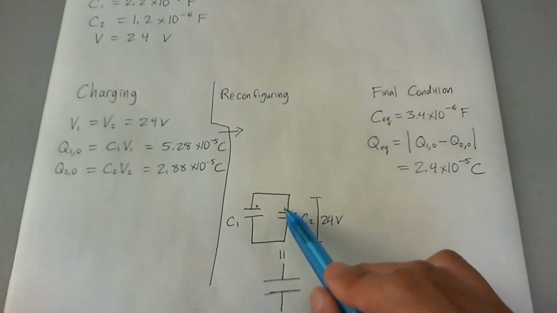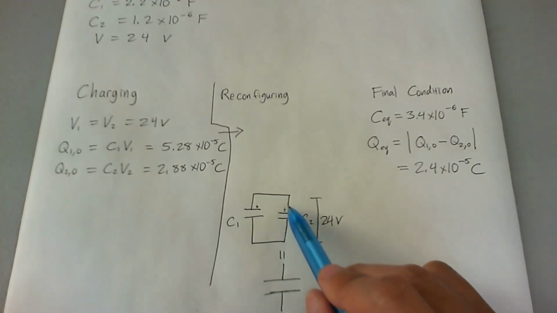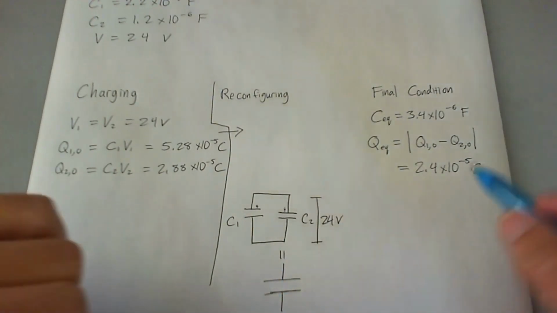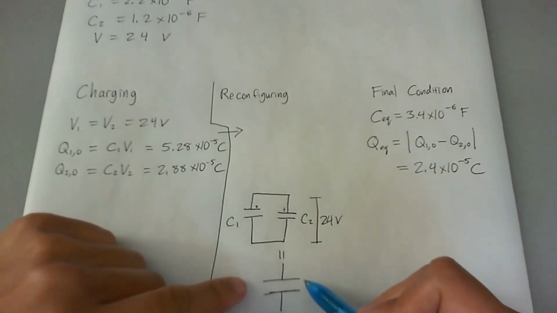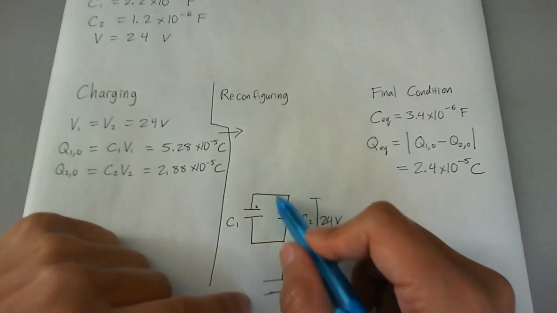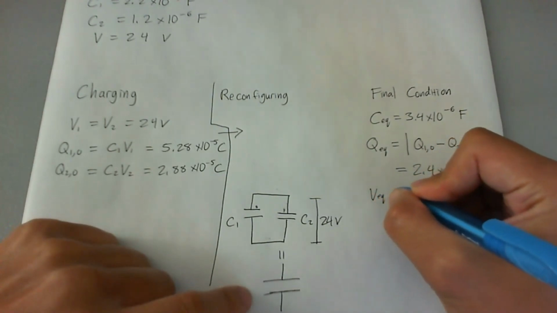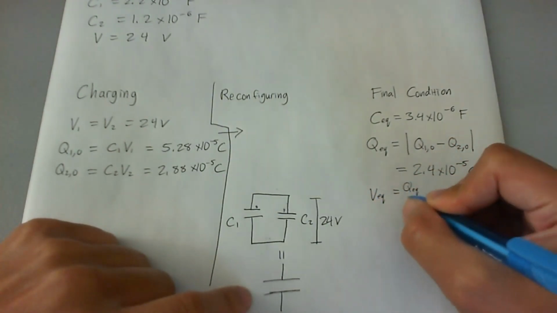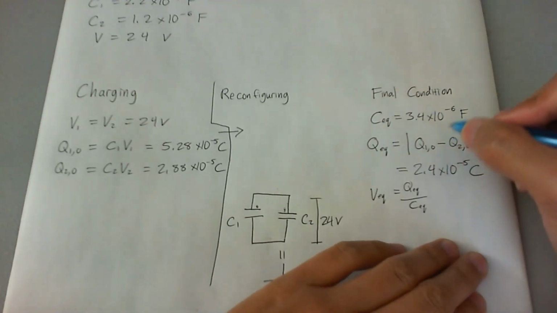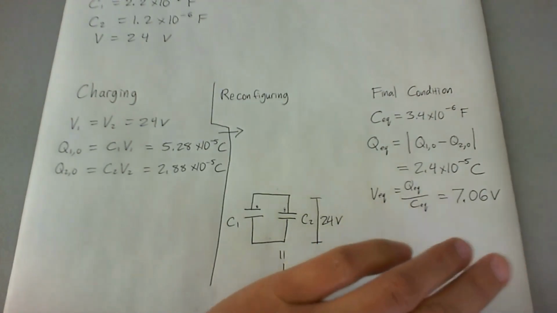Well, that's too bad. We want to find the individual charge on the capacitors. So in order to do that, we need to find the voltage between the capacitor plates for each of these two. We basically take the equivalent capacitor that we found here and find out what the voltage across these two plates is. That's the same as the voltage across these two branches. The voltage equivalent is going to equal Q equivalent divided by C equivalent. And that ends up being this divided by that, which comes out to be 7.06 volts.